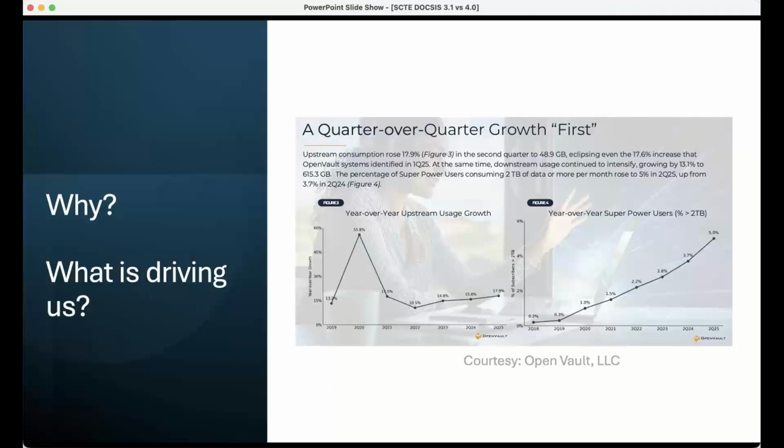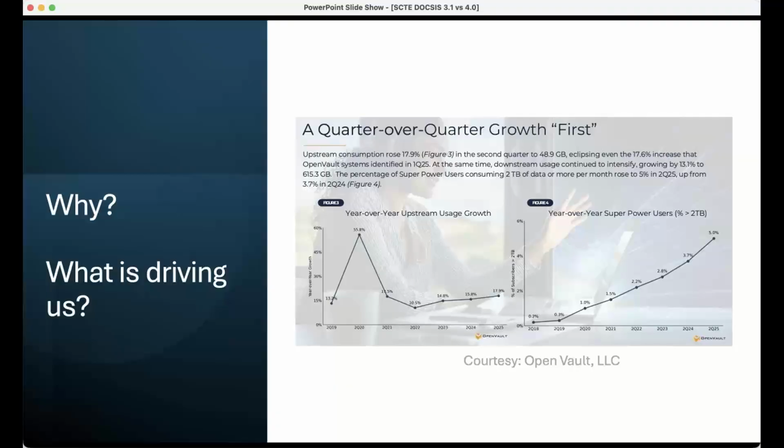This slide is focusing on upstream growth. We're not at pandemic levels, like we see that spike in 2020, where the upstream had a 55%, almost 56% spike. So we're not talking pandemic levels in upstream, but we're well above pre-pandemic levels in upstream growth. And that's important for us to realize.